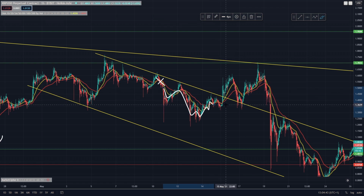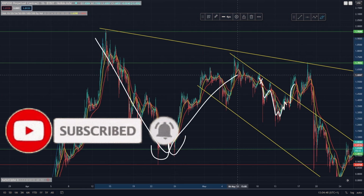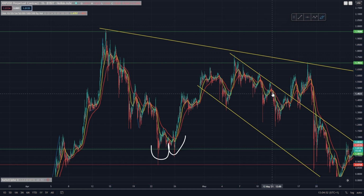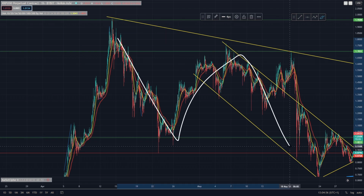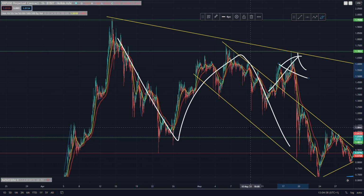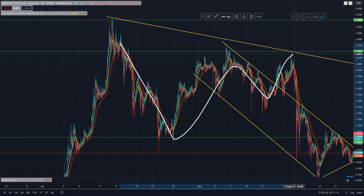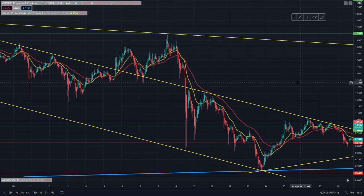But we did get a nice breakout, as you can see here, where we thought maybe this A, B, C correction would be invalidated, which we said in a previous video, because we did get the breakout to the upside. So the A, B, C here seemed as though it might have been invalidated. But this was just a false breakout, because a few days after we got the huge correction, as we saw, XRP came back well within this channel.